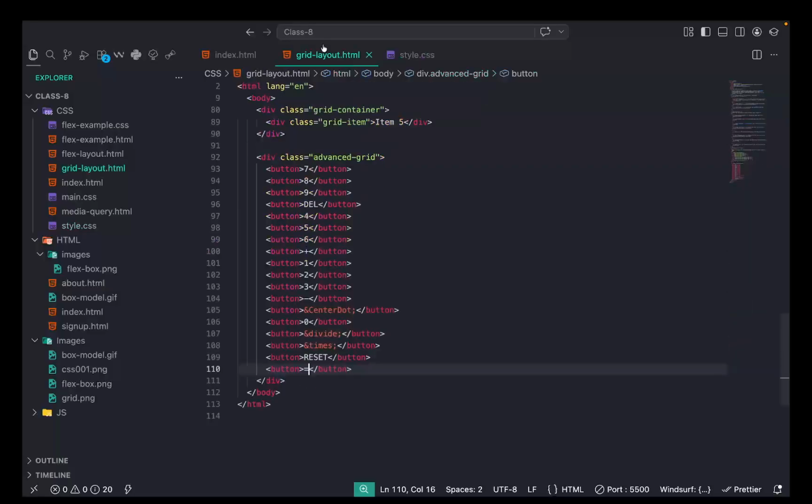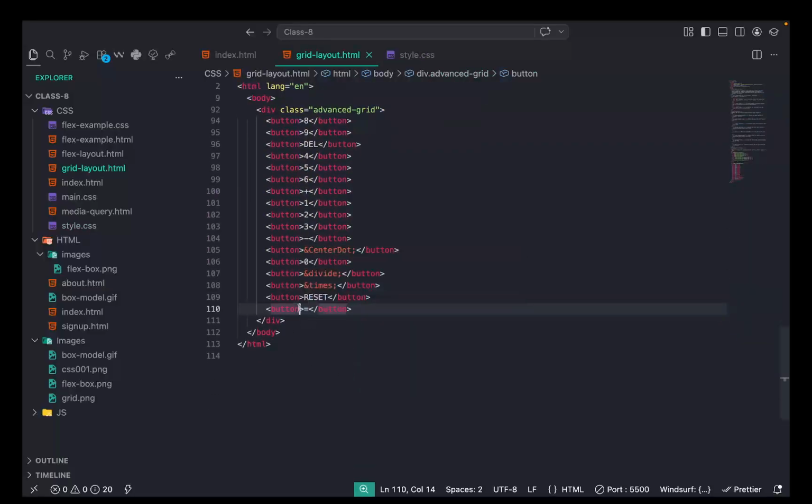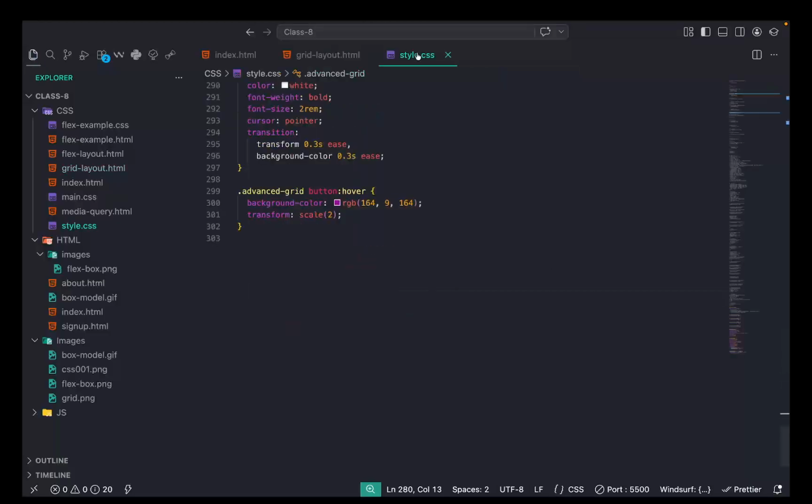So let's give them a class so that it will be easier to work with. Let's give this one class equal op, for operation, and this one is going to have class reset op. You don't need to use this, you can call it anything you want, but I'm using a name that well describes what they are doing.